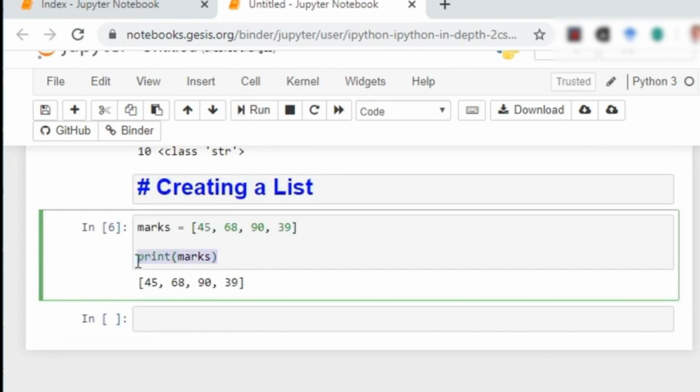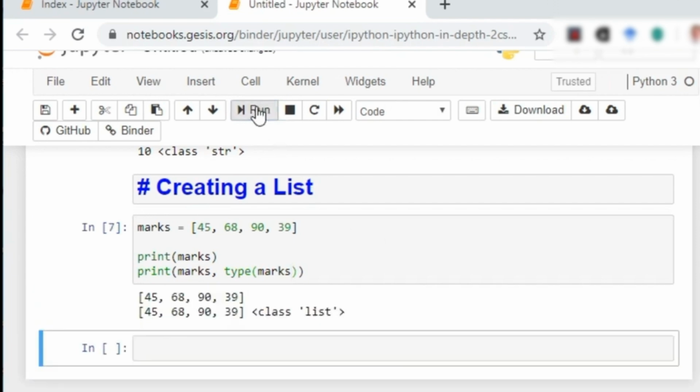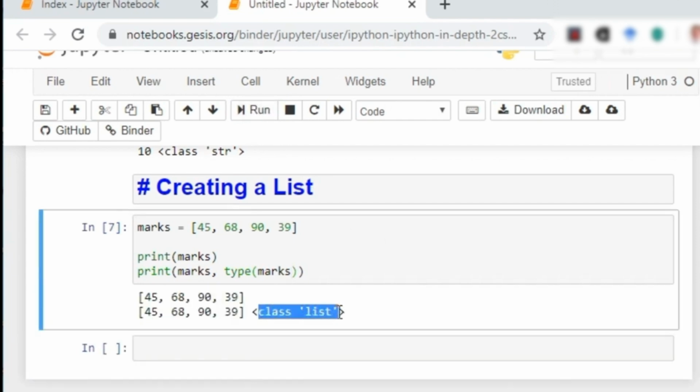Apart from this, if I write the type, let's see if there is any output or not. As you can find, the class is list. So it has rightly identified the data type.